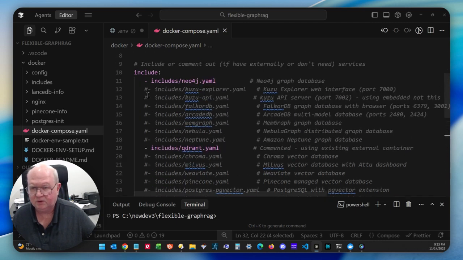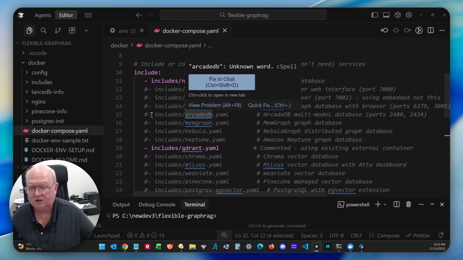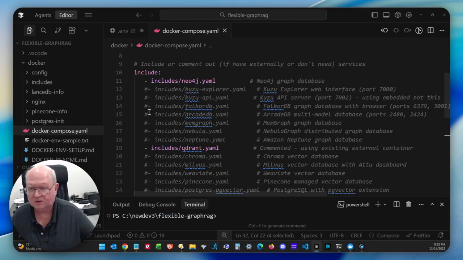And then basically, if you want Kuzu, you'd want the Explorer. I run it embedded, so you're not using this API thing. FalkorDB from the Redis guys. ArcadeDB from the former OrientDB guys.